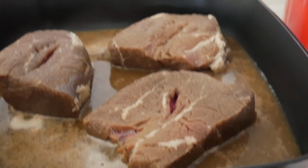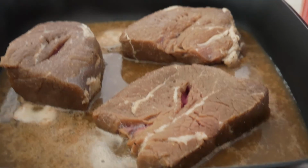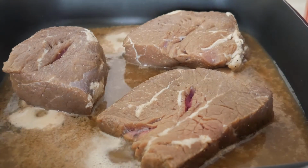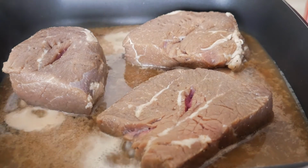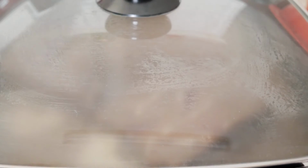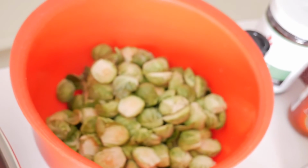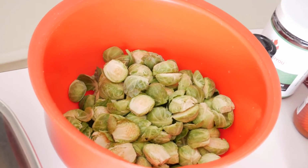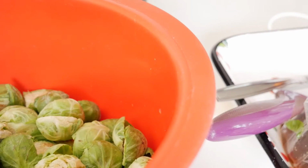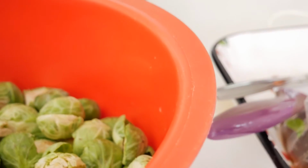Let's adjust you guys. Okay. Oh, jeez. Sorry, guys, over here knocking things over. So I will just put a lid on this for right now, and I'm going to let that cook. So let's move on to the Brussels sprouts that we're going to make. This is going to be my vegetable. And I'm also cooking for other people, so this is not all my food. Got too much stuff over here on the counter.